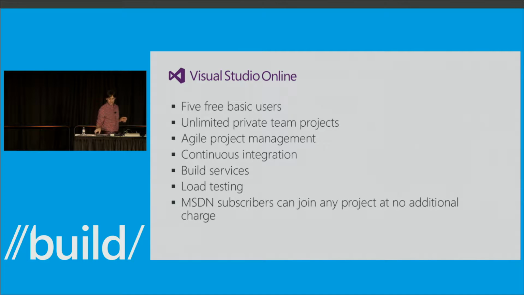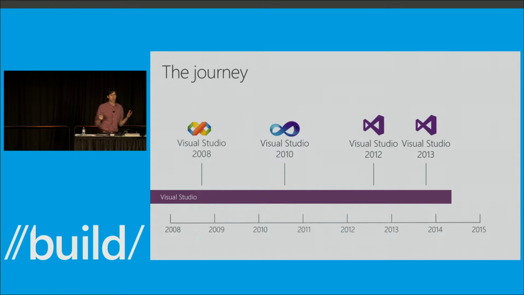Okay, so that's a little bit about what Visual Studio Online is. Let me now share with you a little bit about our journey towards building Visual Studio Online. And I like to start this portion by using this kind of map because, one, it's nice to see that our logo is a little bit cooler than it used to be. And the other is to highlight that we used to release Visual Studio every couple of years, meaning it used to take 2 to 3 years to produce a release of Visual Studio.